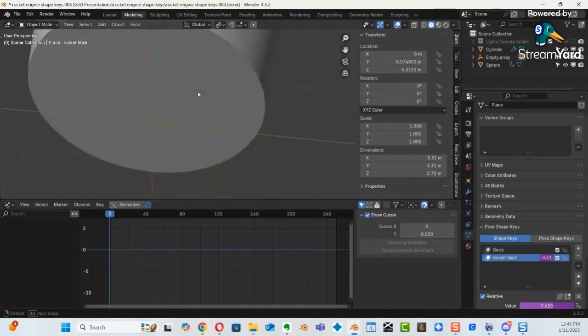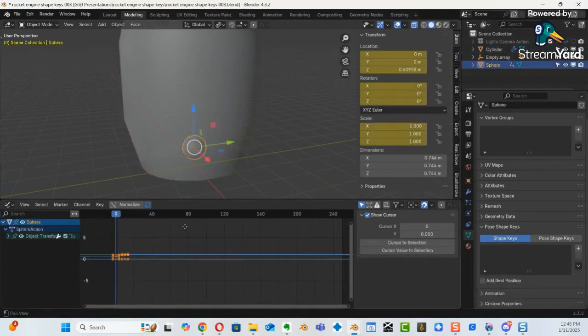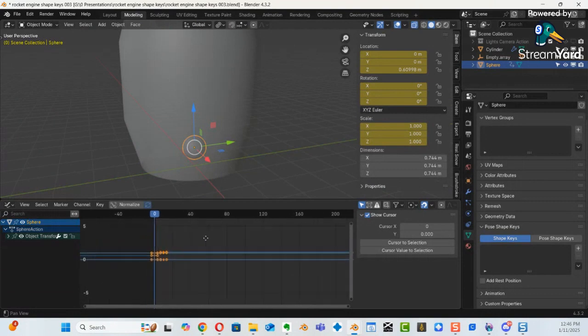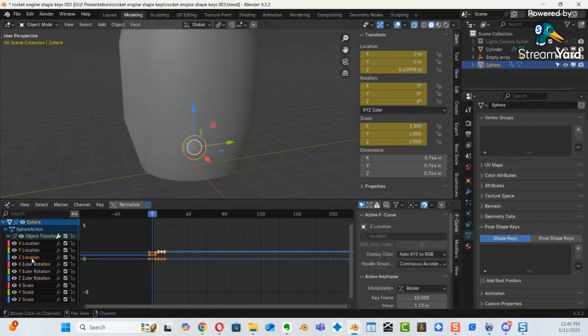Not that. I'm looking for the sphere. I've got to go to X-ray mode. There we go, that's what I'm looking for. That's it. Okay. All right, so I'm interested in animating the Z location of that sphere. I should be able to click it right there.